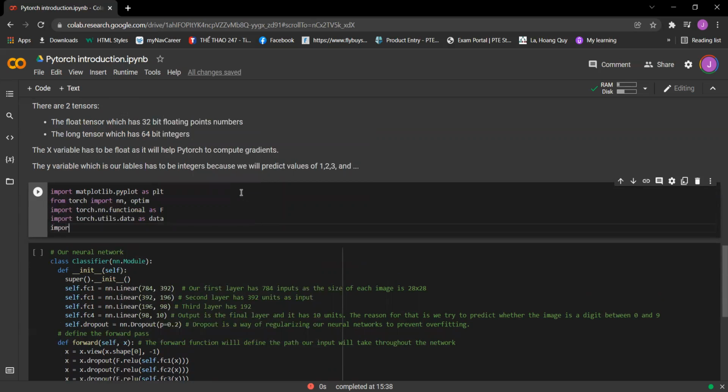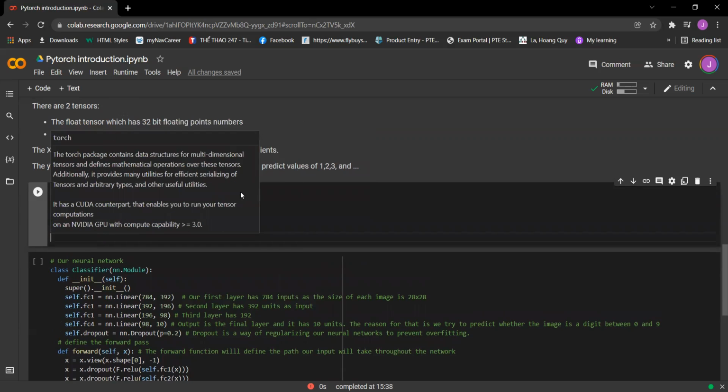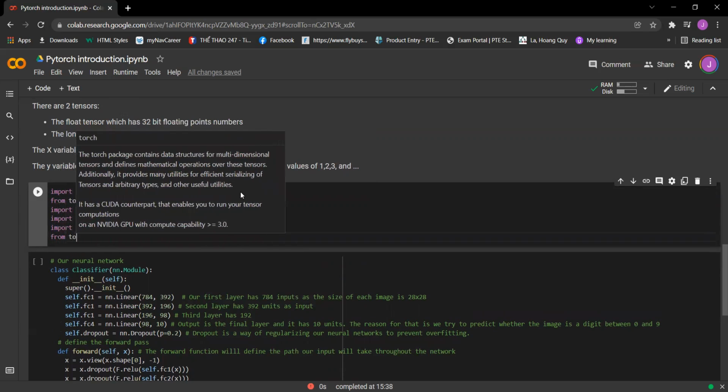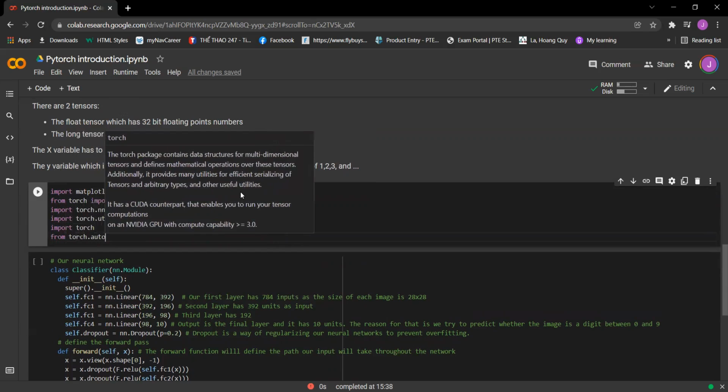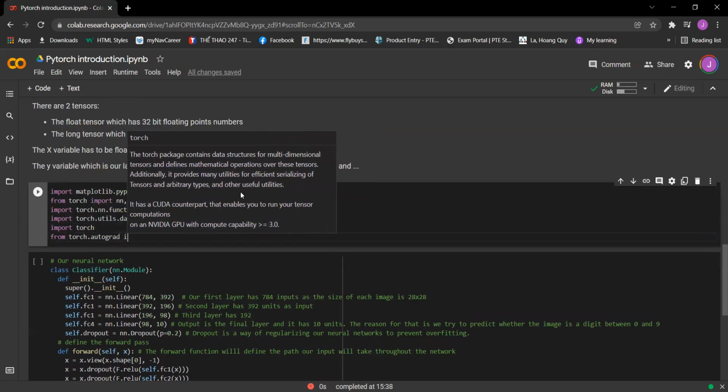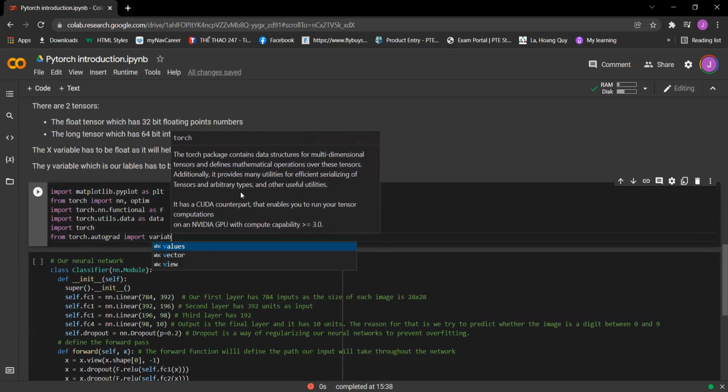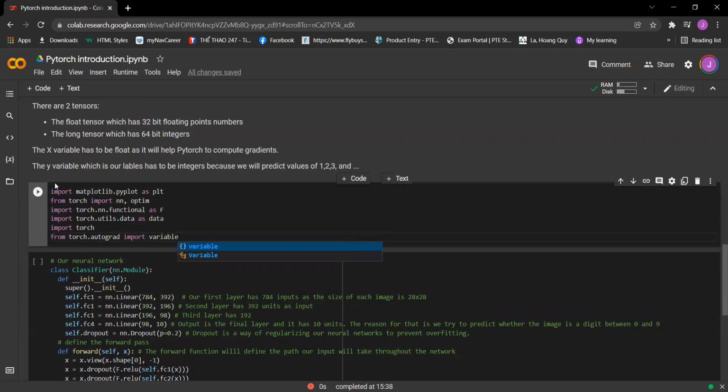We need to import torch, and then finally we need to use from torch.autograd import Variable. So let's run the cell.